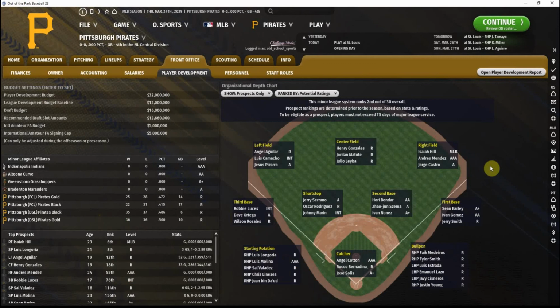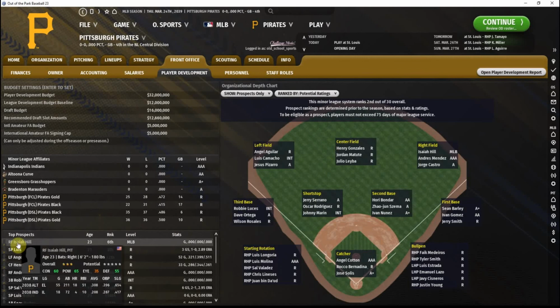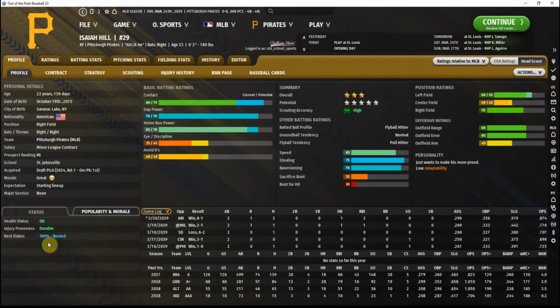And as we're broadly thinking about our minor league system, you can see that we rank second overall at this point. So we've actually dropped back a notch since we took over the team a year ago. Sixth ranked prospect in baseball, Isaiah Hill, is going to be learning on the job at the major league level this year.